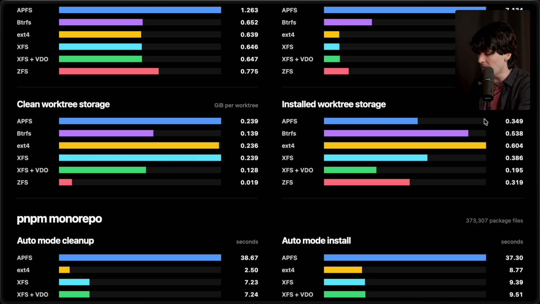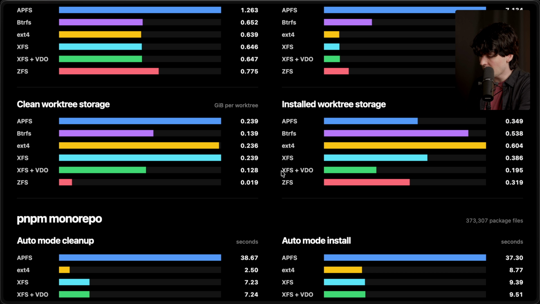Then once you installed the modules, you end up with a much bigger difference here. ext4, as I mentioned before, doesn't do linking very much at all. So it ended up having to actually copy all the modules, which made it almost a gig. It's well over half a gig for the T3 code project and node modules. APFS didn't have to clone quite as much, so it only bumped about 150 megs. ButterFS bumped a massive amount here.